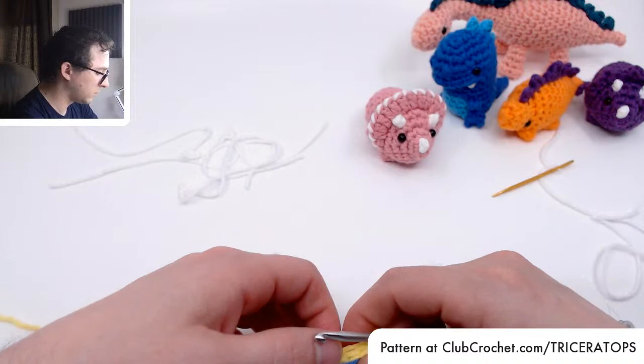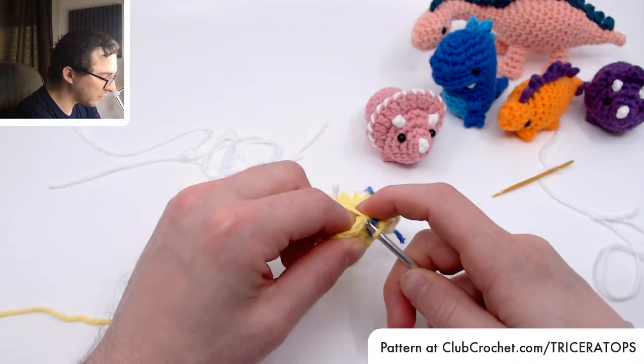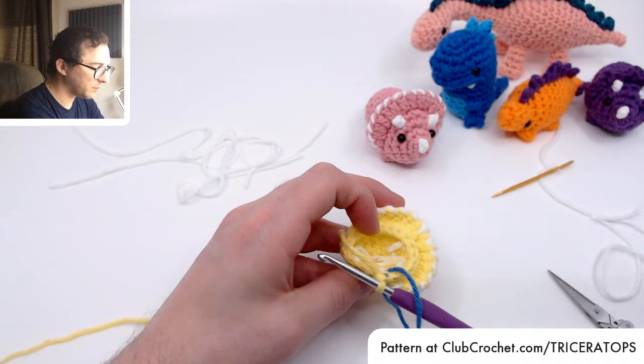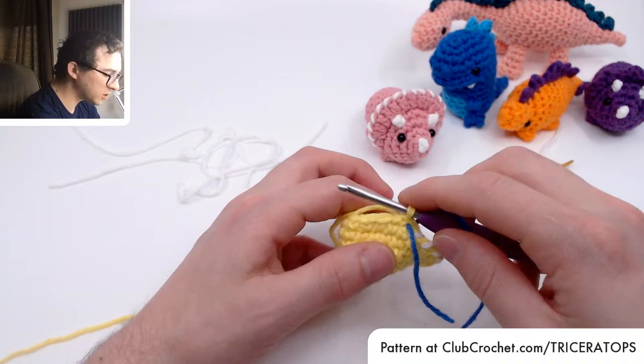And we're going to do the next round where we're going to add the legs. So we're going to start by doing a single crochet into both loops of our next stitch right here. So we're not working into back loops or front loops anymore. And when we go around, we're going to work into the stitches from round, I believe, 8 there, or 7 or 8, where we did the single crochets into the back loop. We're going to be working into these, not into the frills. So the frills are made so that it sticks straight up. Okay. So we do one single crochet into our first stitch for this round. I believe we are on, let me see.